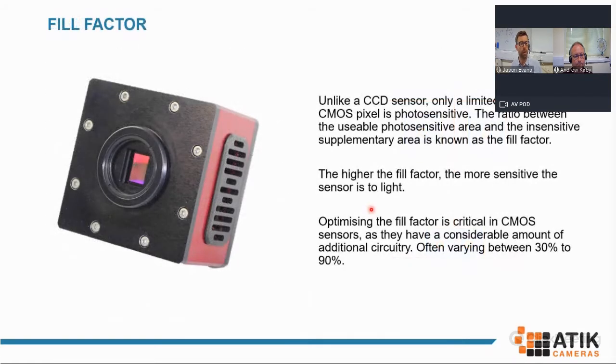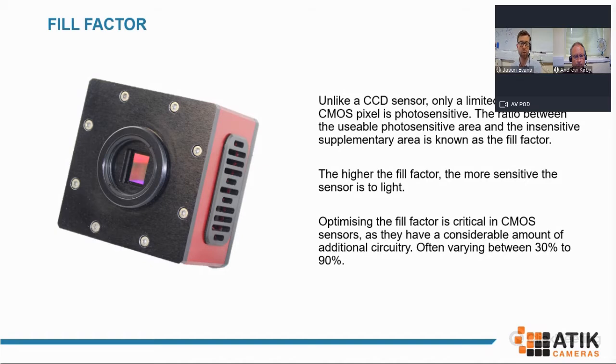So shimmying forwards, fill factor. Now, the name can be slightly misleading. We'll come on to pixel fill or well depth in a minute. But when thinking about image sensors, or certainly when looking at this sensor here, it would be easy to think with the naked eye that the whole surface is suitable for capturing light and converting it into an image. But unfortunately, this isn't the case. If we think again back to those architecture slides, we might remember the pathways that the electrons and voltages need to travel along to reach the output. These wires and other associated circuitry can actually occlude some of the photosensitive area, and this will then reduce its ability to convert photons into electrons.